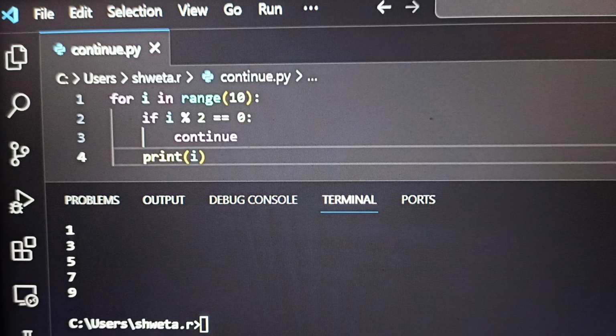If this condition is true, that means the value of i is an even number. So in that case, the continue statement will skip that value. Otherwise, it prints the value. So in this case, we will get all the odd numbers from 1 to 10. So it prints 1, 3, 5, 7 and 9 as output.